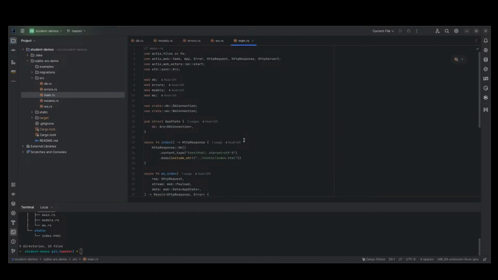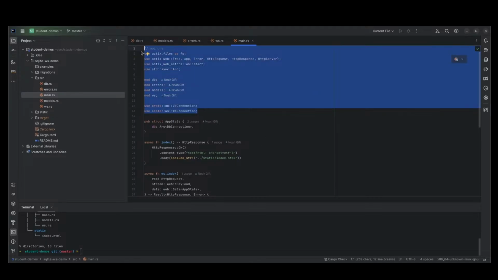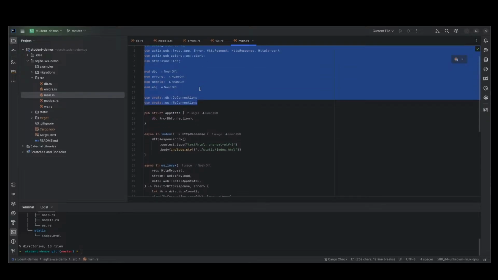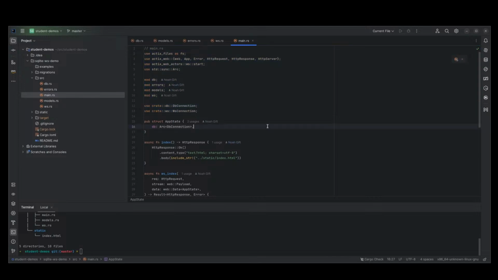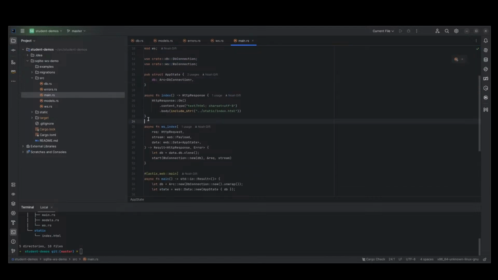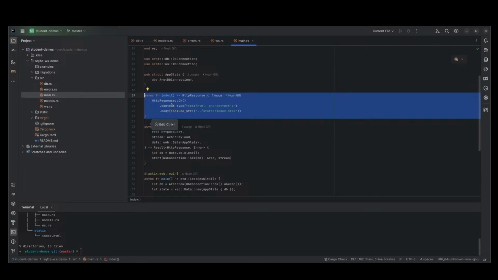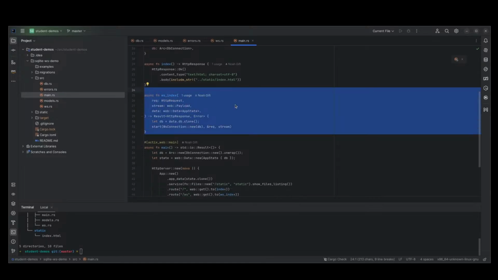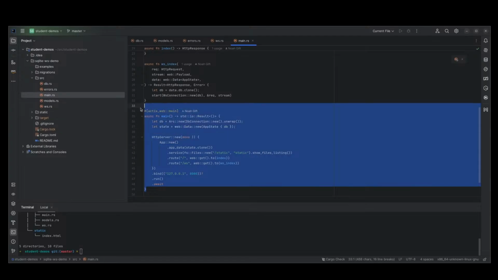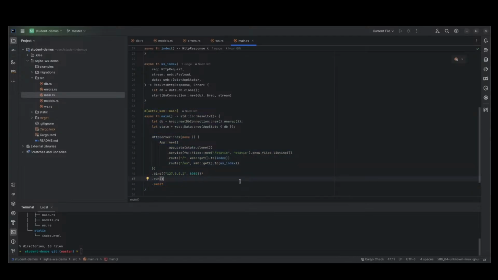And if we look at the main, this is really small because all of the other files do the heavy lifting. So we have the imports here at the very beginning, the Actix web server. We also use our modules, right? So we say mod DB, mod errors, mod models, mod WS for the WebSocket. And then at this point, we build a very basic website that talks to a static page, index.html, which we'll get to in a second. And then we make an instance of this, an async connection. And then at the very end, we just go through and we expose it. So this could easily be containerized as well, and we could put it into a very high performance container.